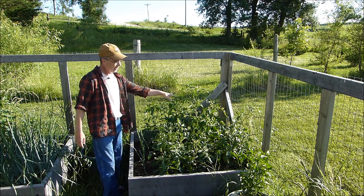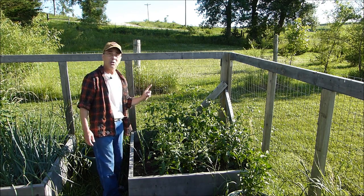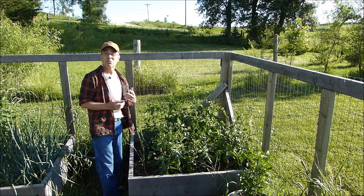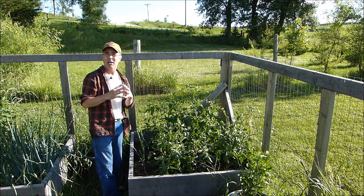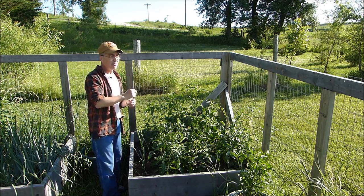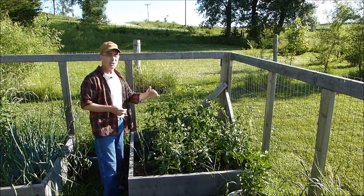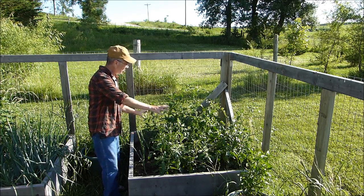A lot of gardeners don't go with this - I kind of dance to a different drummer. Letting them sprawl out allows the tomato to put out endless suckers, and they grow up, fall down, put out more suckers, and tomatoes start appearing all over the place. I got 20 gallons of tomatoes out of Boxcar Willie last year using this method. Now, when it starts getting warmer and more humid, get in there with your scissors and trim the lower leaf branches down near ground level, because the moisture and leaves down there create a breeding ground for early blight, which is a fungal issue.